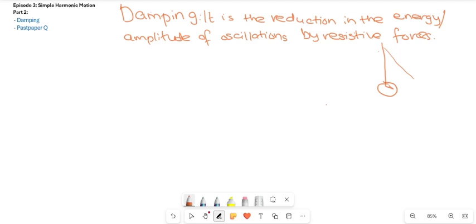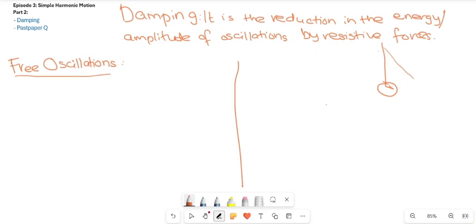Now we will be looking at 3 kinds of damping, but before that we will be looking at 3 kinds of oscillations, right? What is oscillation, what the 3 kinds of oscillations are. So I'll just draw and then we'll see. Number 1 is what are the 3 kinds of oscillations. So first up we have free oscillation. You'll see why we're doing oscillations first and then damping, because it will then have a more link between them.